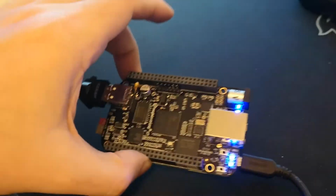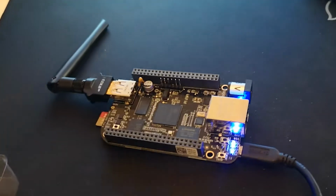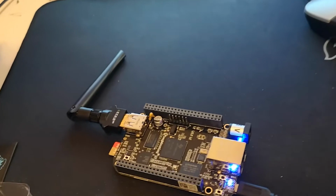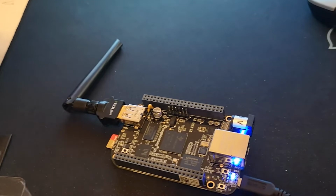All I have done is connect a standard mini USB cable. I have also plugged in the Wi-Fi dongle. I'm going to switch to the computer now so we can try and connect and configure.